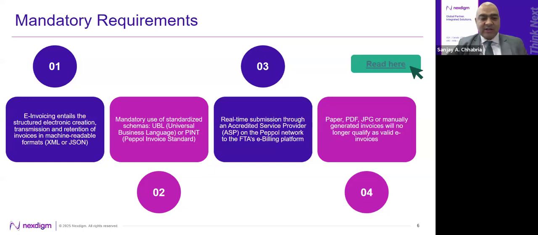Now, the second question would be, if I am exchanging the data, will it be real time or will there be a time lag? At least the FAQs are saying that it will be a real time submission and receipt of data, not just between buyer and seller, but also through the FTA. So the ASP would at least initiate these exchanges between the buyer and seller as well as the FTA, for the e-billing platform.